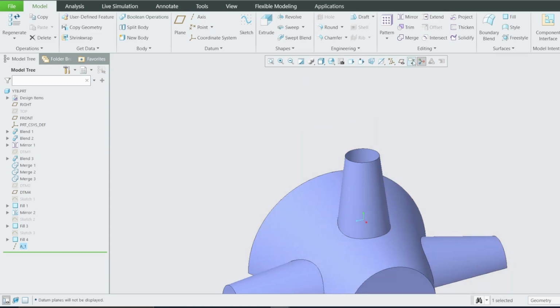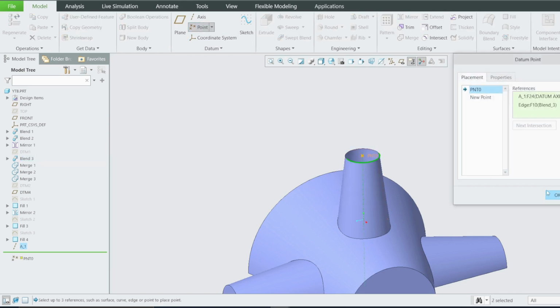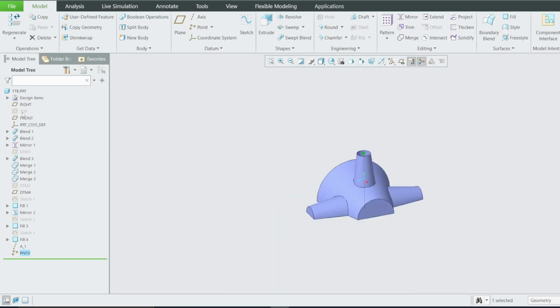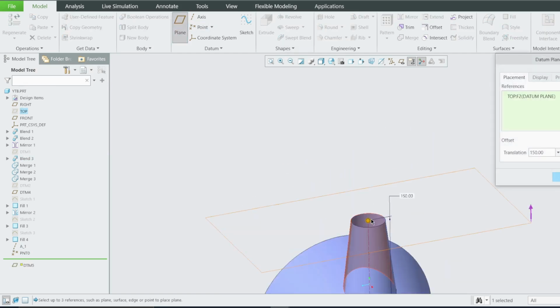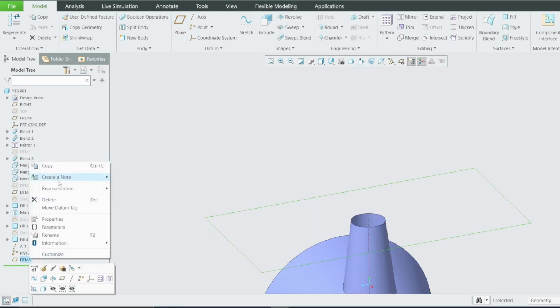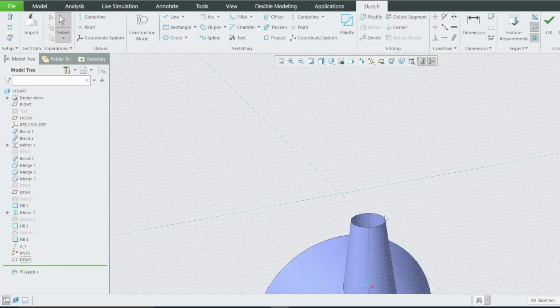If you activate axis, you can see axis, then you select the axis, control and edge, then select a point. You can see we have a point here. Then on this point we can use the top as our reference. Then this point here, you press control this point to get a plane here. Then you can sketch on this plane like that.